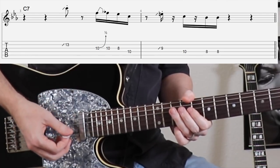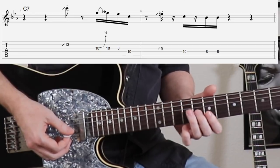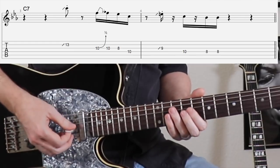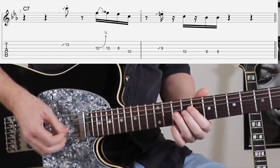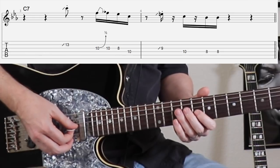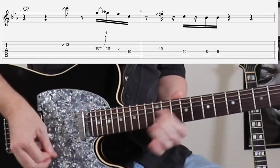Then on the and of the one of the following measure, I'm doing a really quick little slide up to the 9th fret, the major third, and also cutting that off really quickly. So one, two, three. You could also just do that a little half step bend if you want. One, two, three.